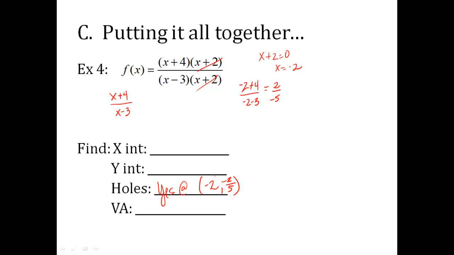So there's my hole. So now I can work on x-intercept, y-intercept. x-intercept, remember, is just setting the top equal to zero. So x plus four equals zero. x is negative four. So I have one x-intercept, x equal to negative four. So I have negative four comma zero. I only have one x-intercept. The other factor that was on top originally is gone because it's a hole. Remember, for your y-intercept, you're going to put a zero in everywhere there's an x. So it's going to give me zero plus four over zero minus three. Reduce that. You get negative four-thirds. So my y-intercept is zero, negative four-thirds.